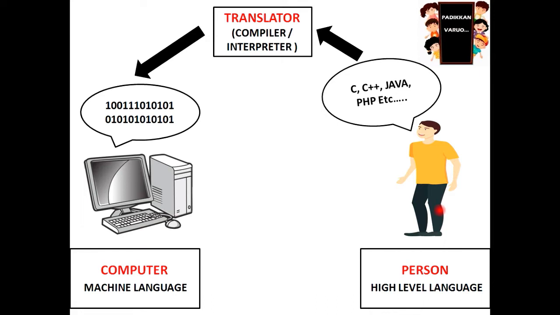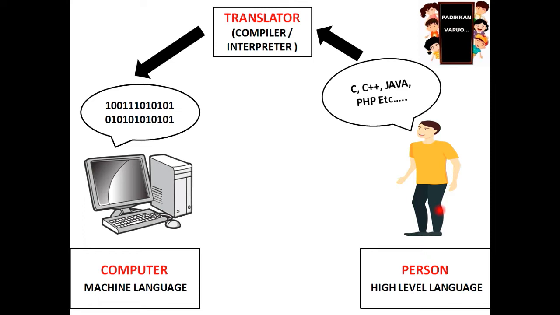So here comes the working figure of a person speaking in a high level language to a machine language speaking computer. Here you can see a person who is using a high level language for communication. In the real world we can see a lot of high level languages like C, C++, Java, PHP, ASP, JSP, etc. We will communicate to a computer or a computing system with the help of these high level languages.